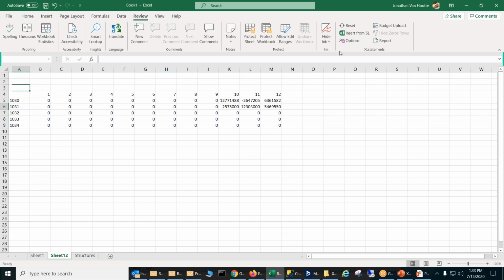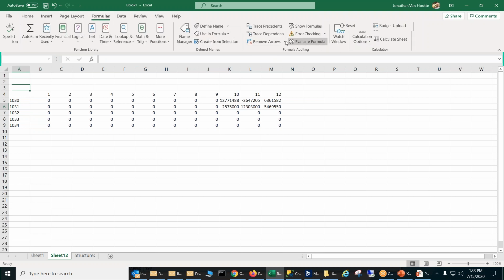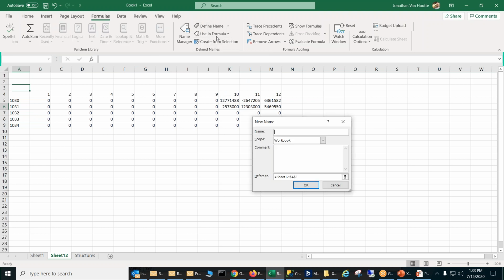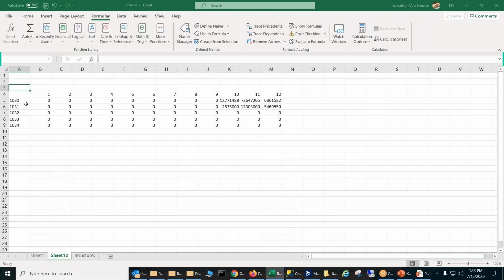Let's go in and, I think I have a period on my sheet 1. So I want to create a period here, but just for this sheet. So I want to make the scope just for sheet 12, and I'm going to name it period. Okay, and it's going to be there in A3. Okay, so this is named period, but it's only visible within sheet 12, right?